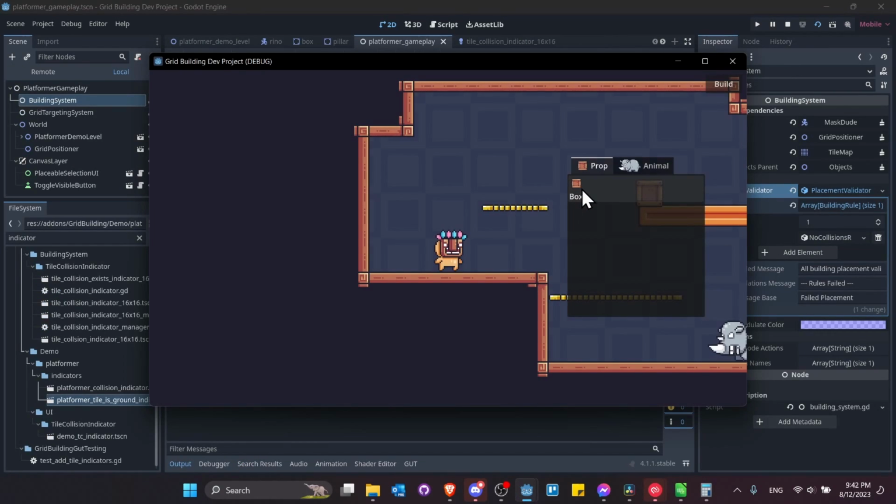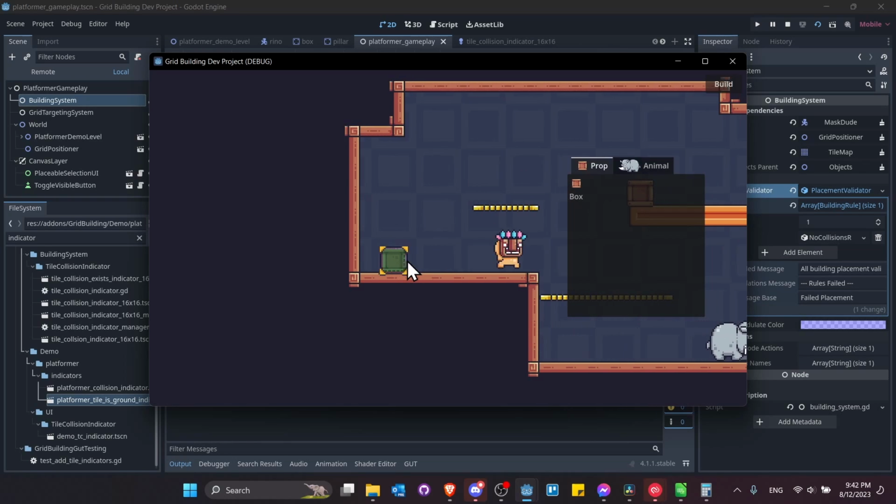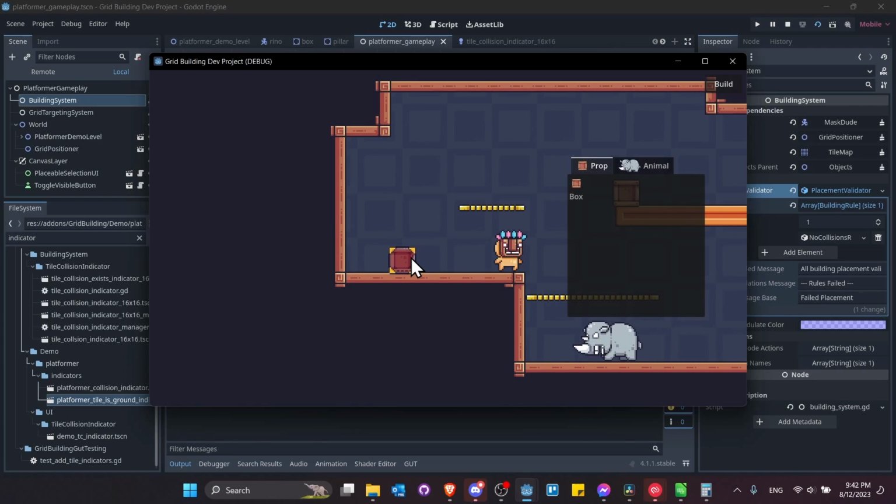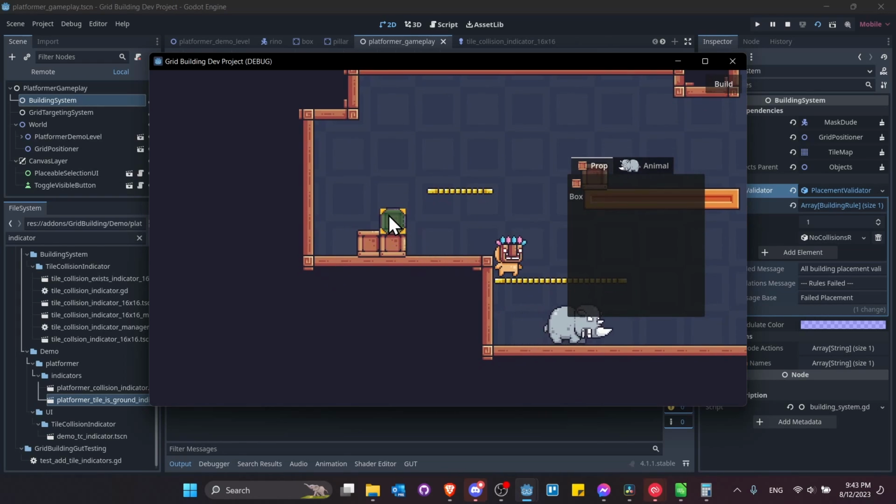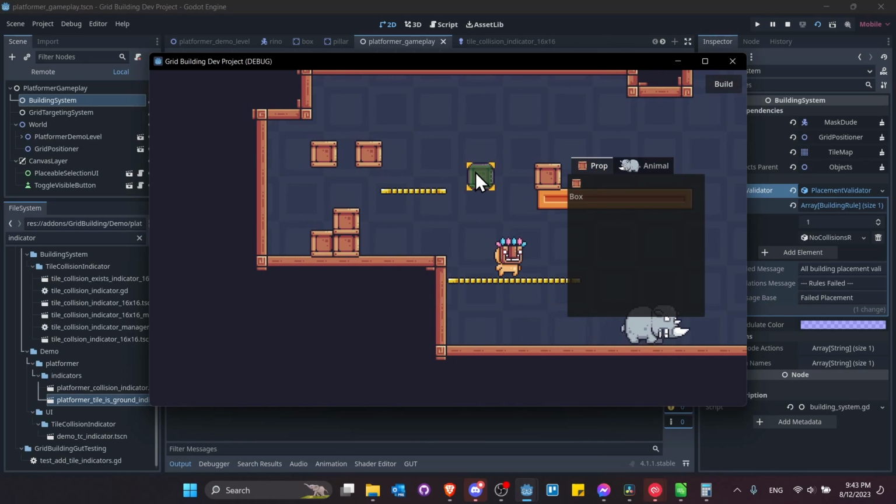Okay, so another problem we're going to have if we try to place boxes into the scene is that we'll be able to basically place the box anywhere we want as long as there's no collision. So if I place a box there, I can place a box over here, and that's fine. If I try to place inside where the boxes are, we don't get another box. I can place on top, which would normally maybe be okay. But if we try to place up here in the middle of nowhere, we can still place the box.